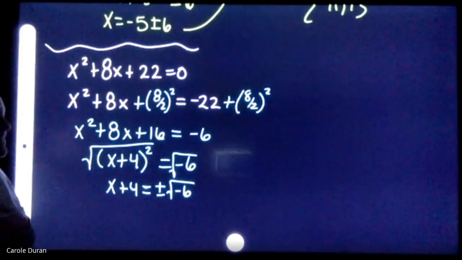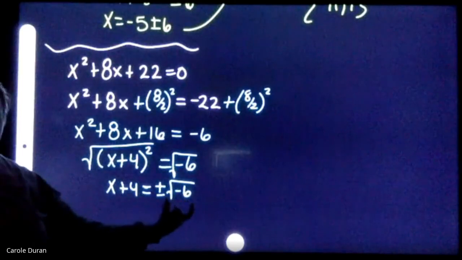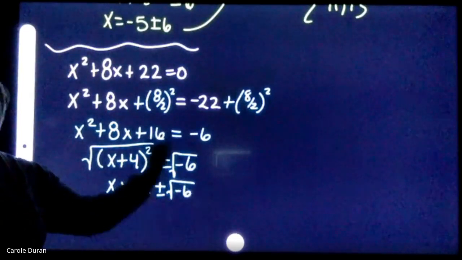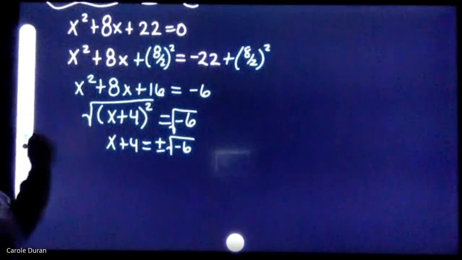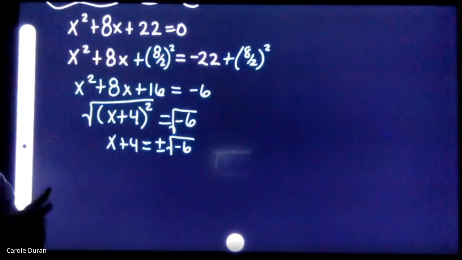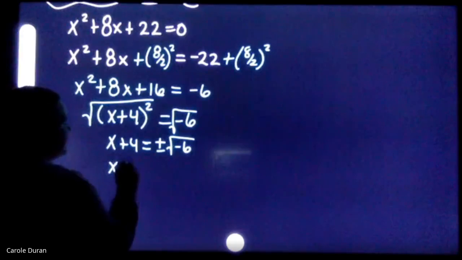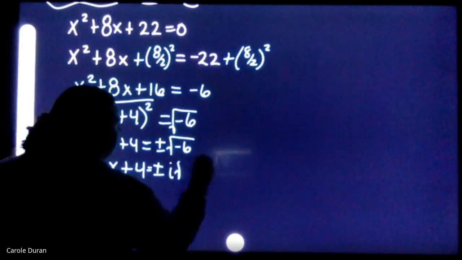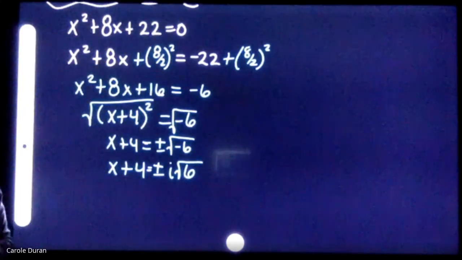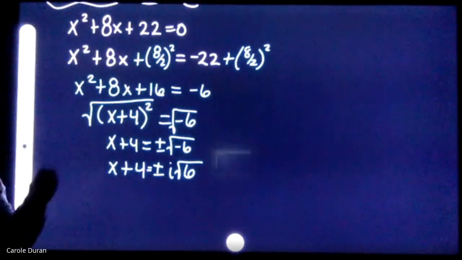Hopefully you all recognize that yes, it is completely possible because we have learned complex numbers, which allow us to take something that seems impossible, like the square root of a negative, and turn it into something I can actually compute with. So in order to get rid of that negative, because that's the only way that I can figure this out is if I temporarily remove it, is to put an i out front. So this turns into x plus 4 equals plus or minus i times the square root of 6. Now I can work with this because this is positive and it seems like something that could actually exist.